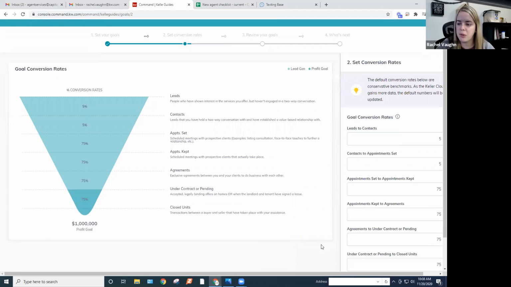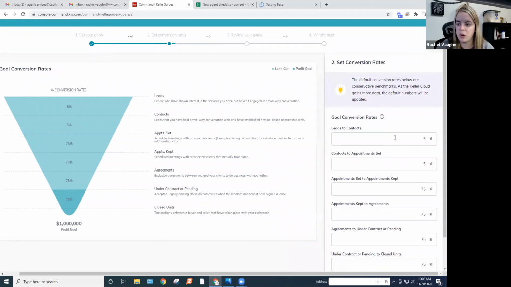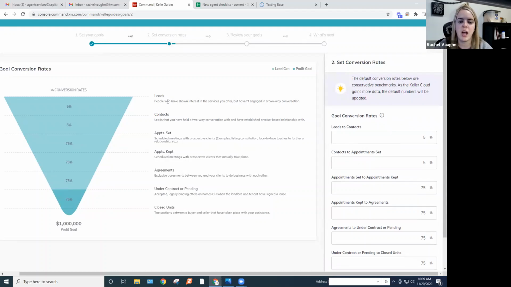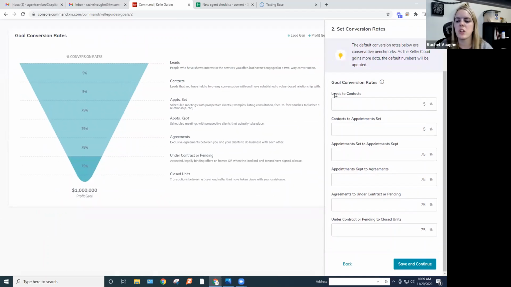They populate these rates for you as an average. These are just defaults and they're conservative. As you put more data and information in, these numbers will be updated. So goal conversion rates: how quickly are you turning a lead into contacts?